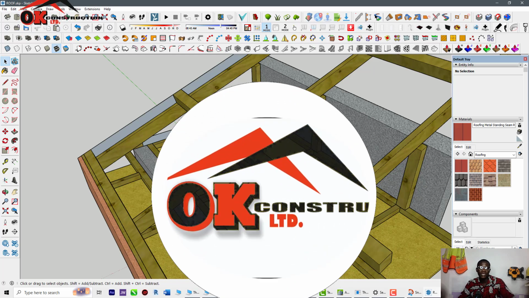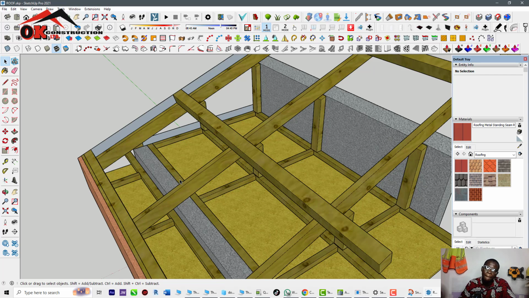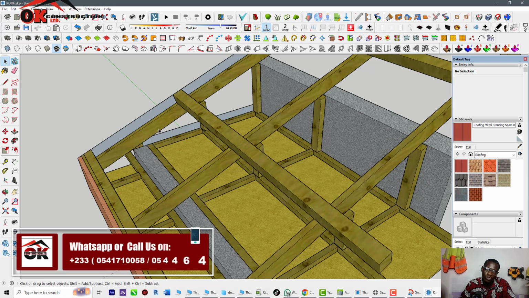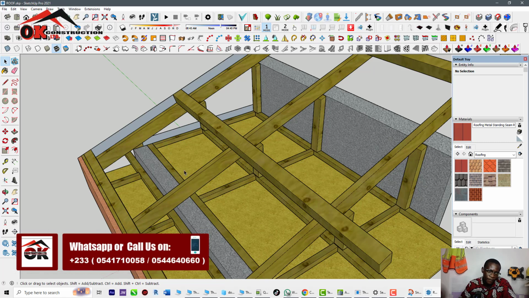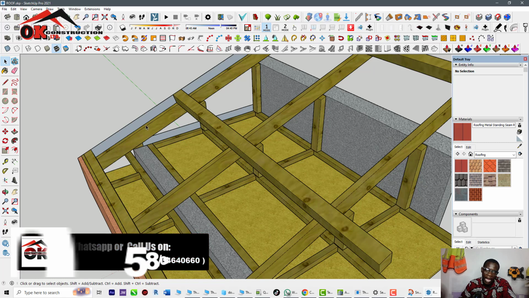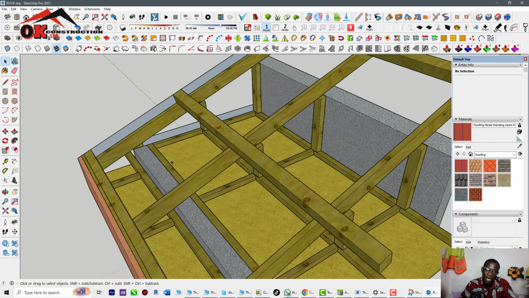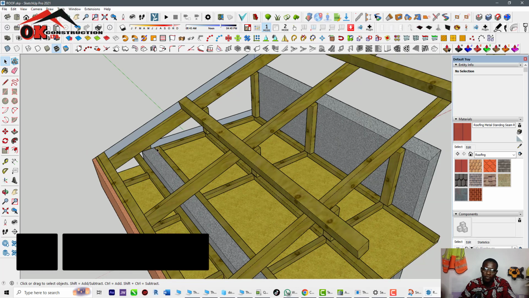You can say it shouldn't be more than 4 feet. It shouldn't be more than 4 feet. Say your legs are fine, but it shouldn't be more than 4 feet. And the distance between this particular 2x6 and this particular 2x6 should be not more than 4 feet, sorry, 4 feet between them.